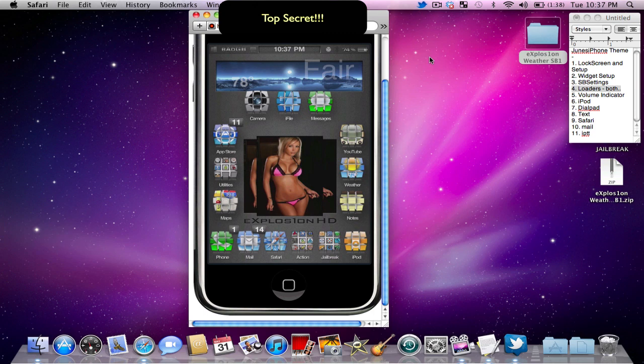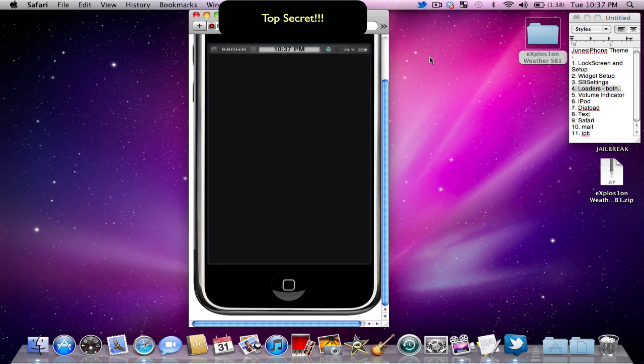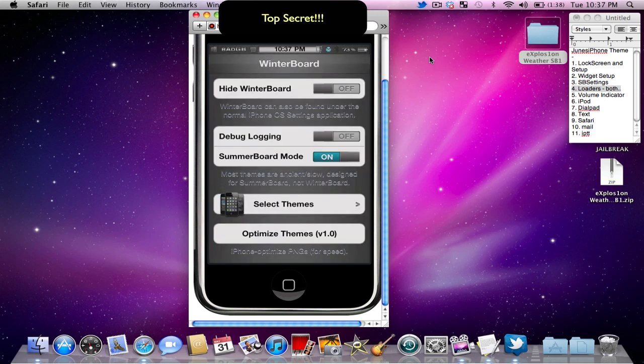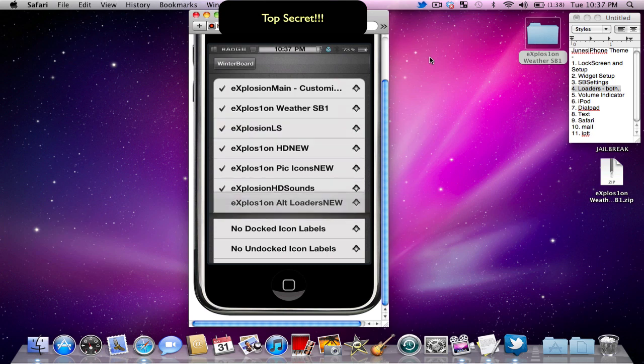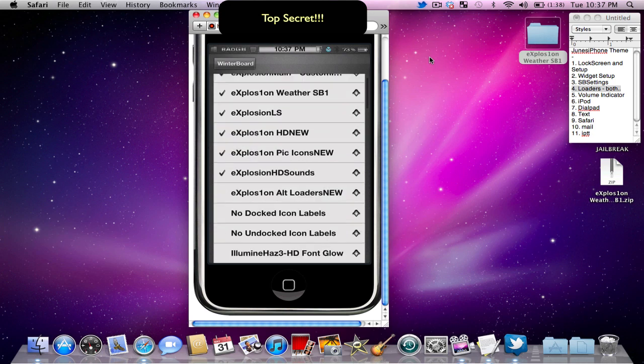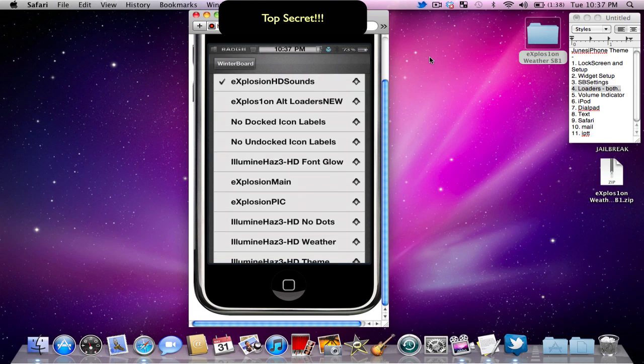So before I respring, I want to do one more thing though. I want to show you that change the loaders, okay? So you see the explosion alternative loaders here. So I'm going to unclick that and I'm going to move it to the bottom. And let me just make sure I got this here.